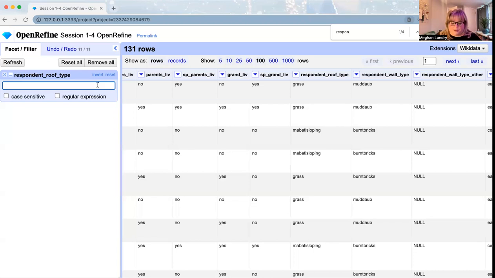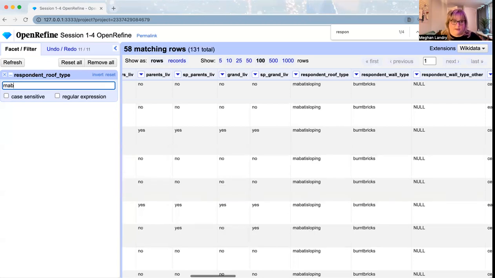So I'm going to start typing in Mabat, M-A-B-A-T. You can see that it filtered and brought up all of the roof types that start with Mabat. There should be around 58 matching rows of the original 131 rows.